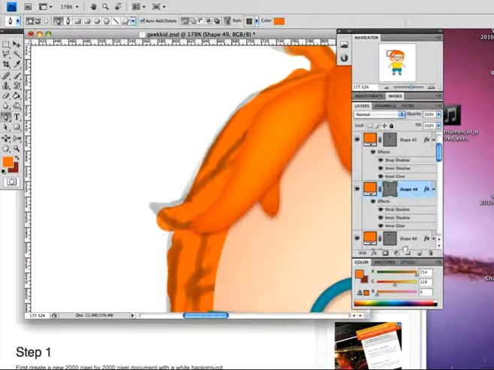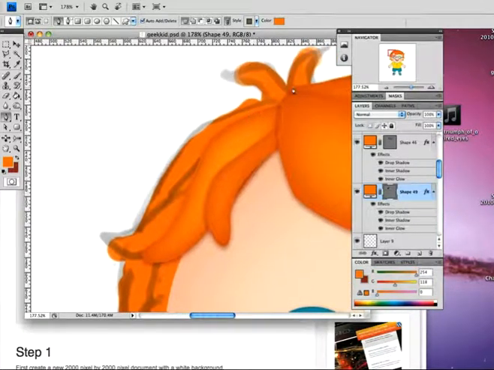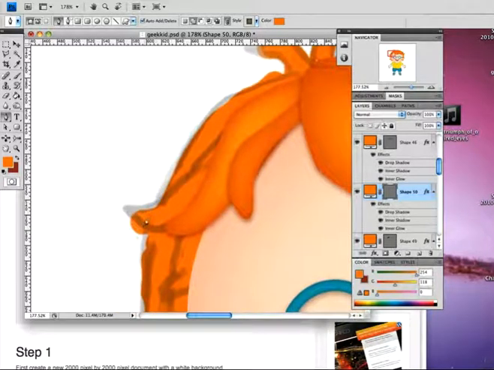Okay, move that below the one we just created. And again, start drawing out this further one up here. It's going to come right down.